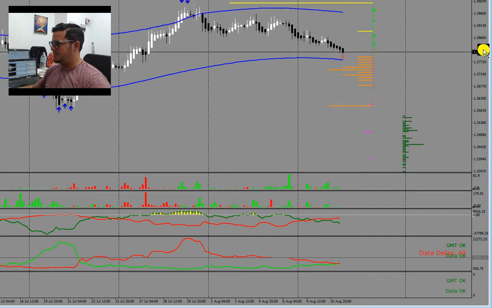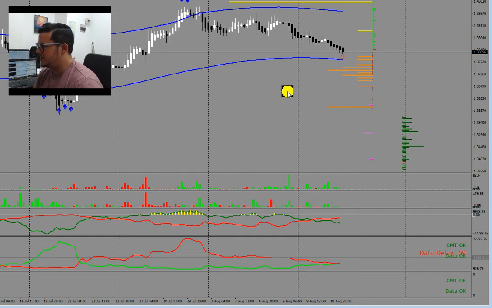Cable, a bit more complex. Remember, cable is one of the more tricky pairs to trade, but in a nutshell, it did a similar thing. Longies came to the market, they also went down, and of course we have beautiful medium-term stops down here, a cloud full of stops. So even if it does a pullback eventually, there's a chance, especially if longies continue to come in, that it wants to clear out those stops. Just remember, cable can have some down money tolerance. They can do a bit of steep pullbacks and so on.